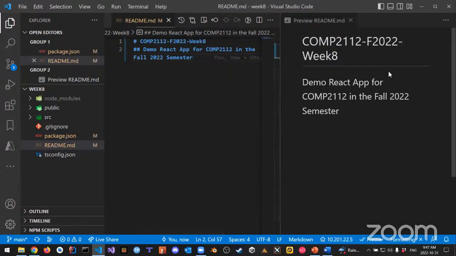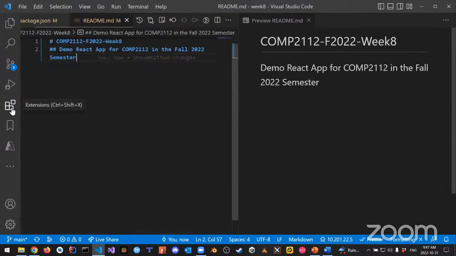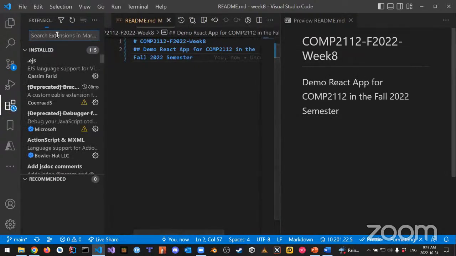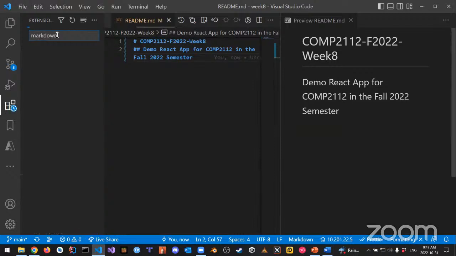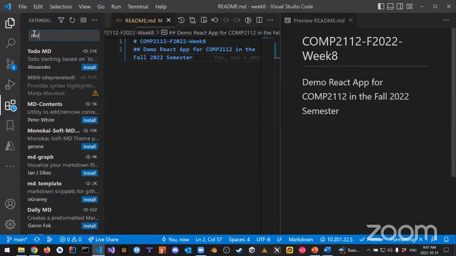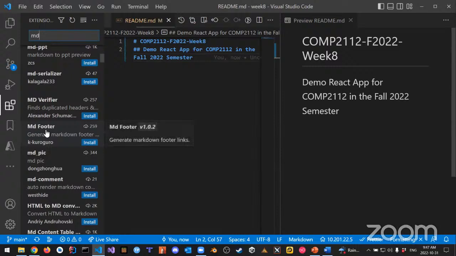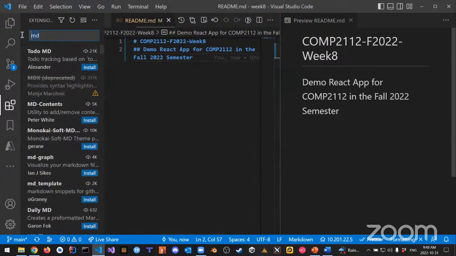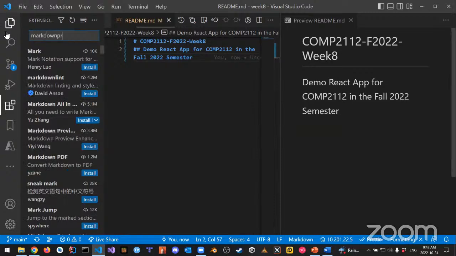The right side is a preview of what the readme.md file will do. You can actually download a little extension to do this for you, right? So in the extension manager here, I can go through and download a markdown extension. If I type in markdown, there might be an extension here that allows me to do a .md file, right? So it allows you to see the preview here. I forget what it's called, but I've installed an extension that does this preview. Maybe it's called Markdown Preview or something like that. Markdown Preview.